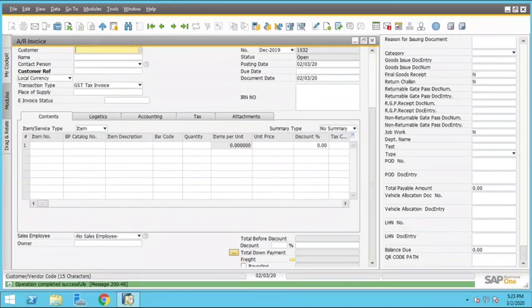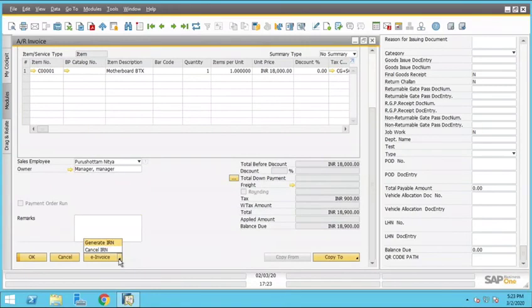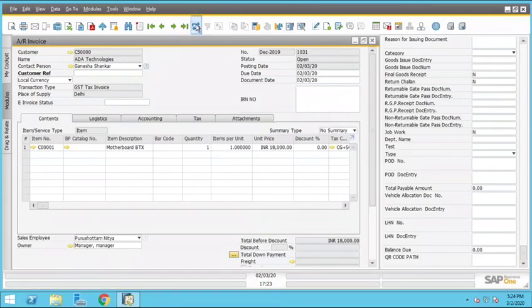Once we click on add, if we choose the manual option, then we can go to the invoice and generate the IRN. If we have automatic, then it will go to the GSP and generate the IRN number automatically. I have selected manual, so I will go to generate IRN number and click on this generate option. Then I get a message that the IRN number was generated successfully. If I refresh the invoice, it will be displayed over there, and if you want to view the QR code, that will also be displayed in the field which we have given for the QR code.